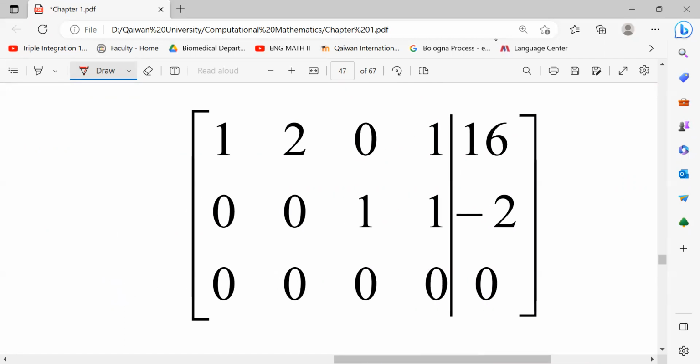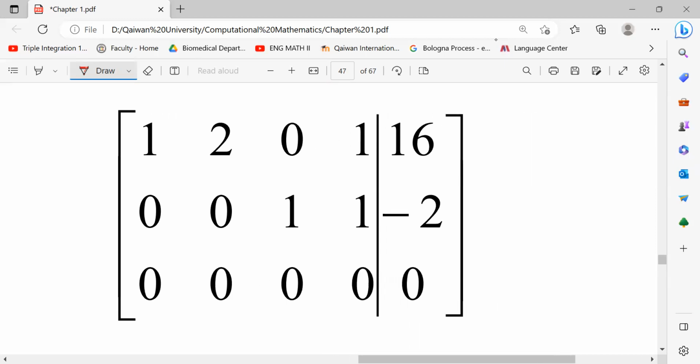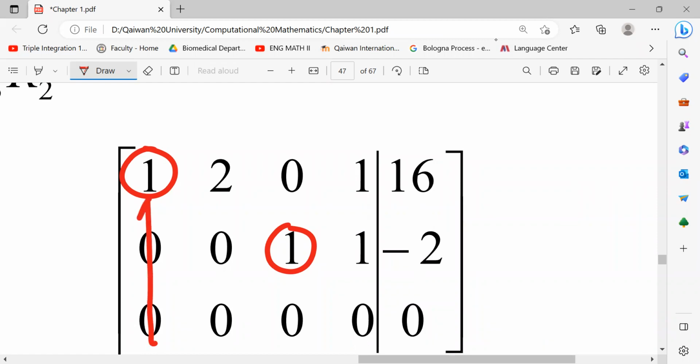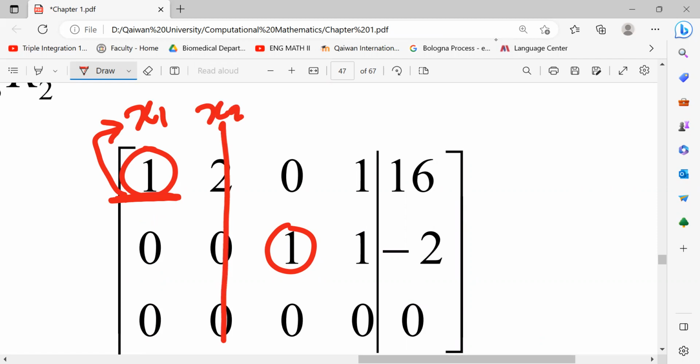And then what we do, we just select the non-leading variables. What are the leading variables? These 2 are leading entries. And these are the coefficients of x1 and x3. So these 2 are leading variables. We don't assign them as parameters. How do you know which one is a leading variable? Look, as we said before, these are the coefficients of x1. As we have a leading entry here, that means x1 is a leading variable. This is x2. We have no leading entry here.